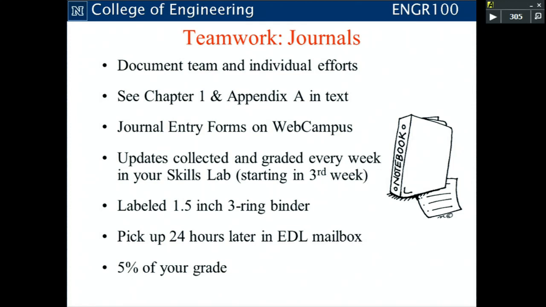1.5 inch, 3-ring binders. We have about 100 of these binders left over from last year. So if you want a freebie on your way into Skills Lab next time, we have some tables set up right outside the glass windows of the Skills Lab with binders piled up. Just take one, all right? You can tape over or cross out last year's team number on it. You have to put your own team number on it. That's up to you. Some people put artwork and things like that. We don't grade that, but you can do that.